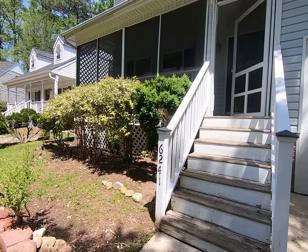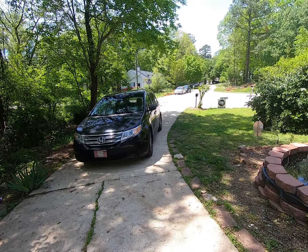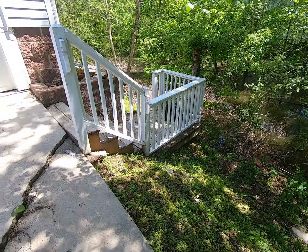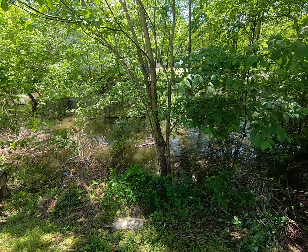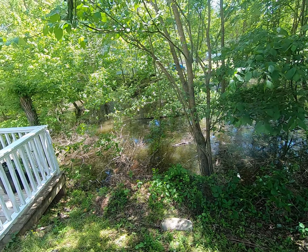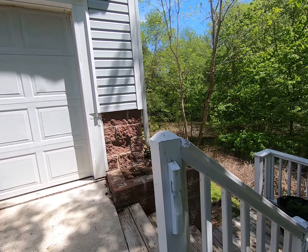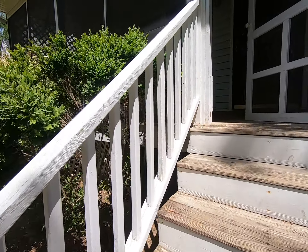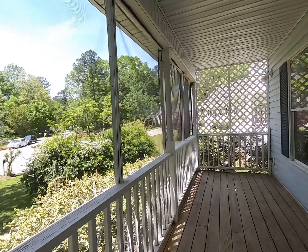We're at 6241 River Landing and the house is cute. It sits here on this little cul-de-sac with a nice long driveway. It's springtime and I don't feel particularly buggy right now, but I don't know how it would be once it gets really hot. They do have screens on the front porch, which probably helps a bit with the bugs.